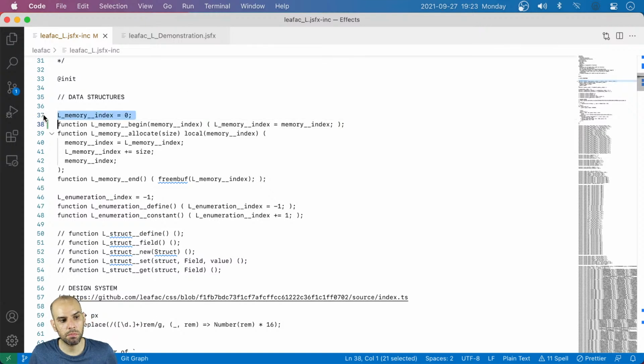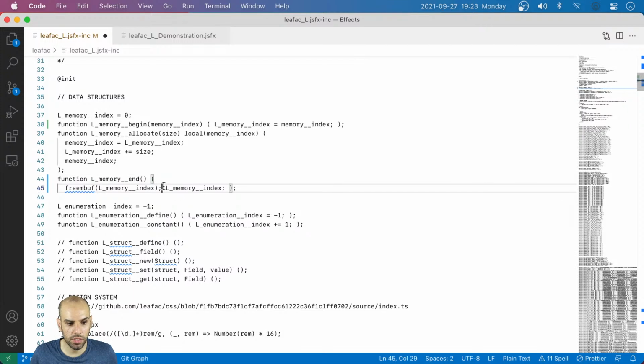Why? Because you may be using my library with some other library, and in that case, the other library may have its own opinions about how to allocate stuff. So you can either use my library first or their library first. If you use my library first, then at the end, I'm going to return to you the index.